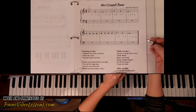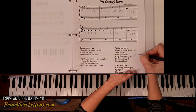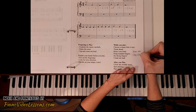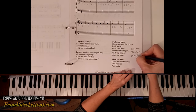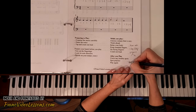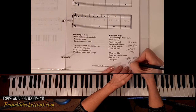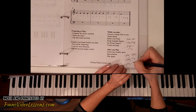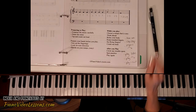The practice method is the same for all of the lessons. Essentially, we're going to name notes, we're going to count and clap, and we're always going to count out loud, because that is the best way to stay steady. Then we're going to prepare our hands and check out the ups and downs with the finger numbers. Then we're going to play, and we're going to play and say the letters. And then we can play and say the up downs. And then we can play and count the beats while we play. And this will keep us progressing and playing more smoothly all the time.